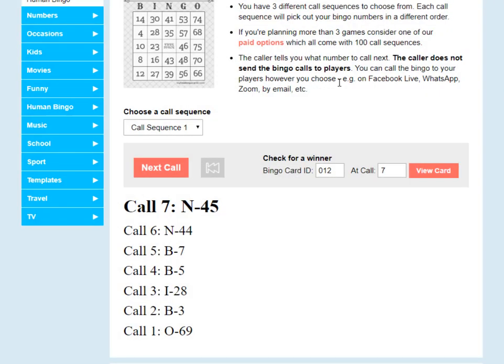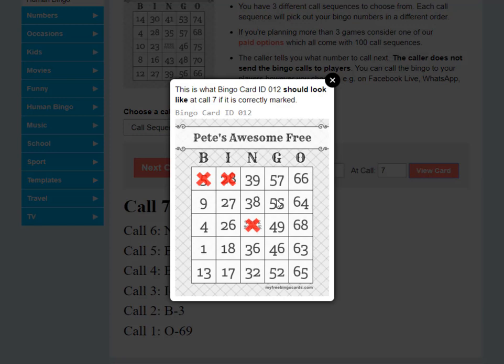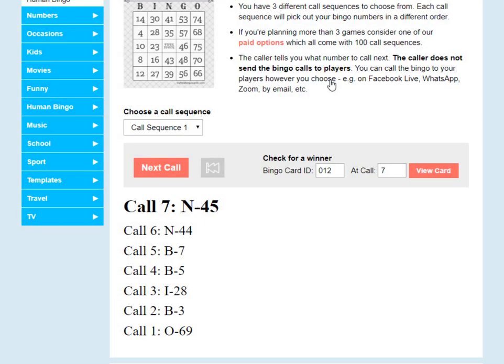Now, the winner checker will work with any winning patterns that you want to choose. So all you need to do is tell your players before the game begins which patterns are going to be winning for which game. So in some games you might have a line is going to win, or in other games you might have that you have to tick off all the squares to win, or you might have a combination. It doesn't really matter. The winner checker works with any pattern you want. You just have to tell the players before the game which patterns can win, and then when you check the card, you'll be able to see immediately if they have the patterns you're looking for or not.